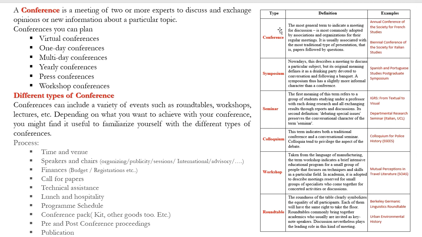Each gives qualitative results based on the organizer's interest and requirements. For conferences, there are hybrid conferences, online conferences and physical conferences, which are the mode or platform. Generally there are virtual conferences, one day conferences, two day conferences, multi-day conferences, and yearly conferences, meaning annual conferences, such as first international conference, second international conference, first national conference, like that. This is the general meaning of a conference.